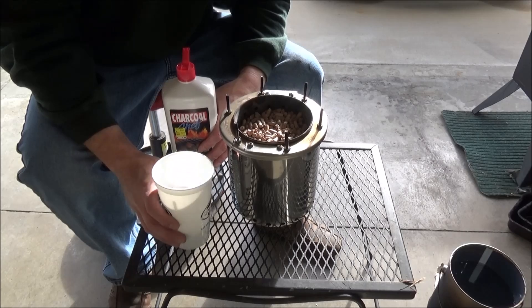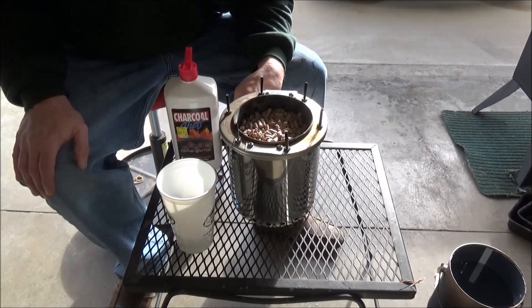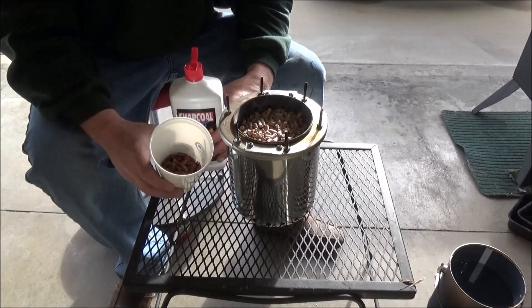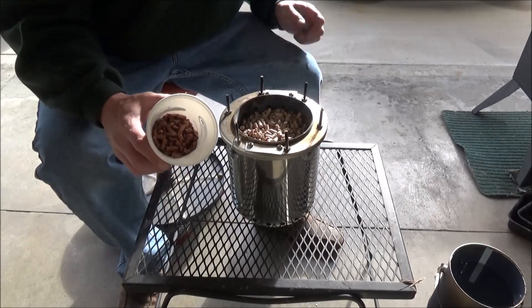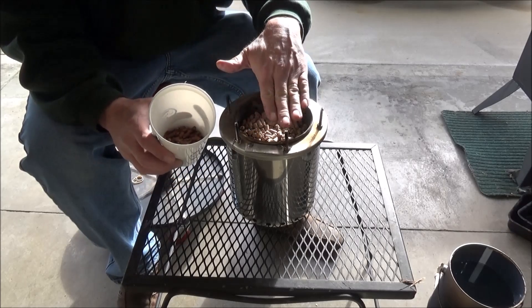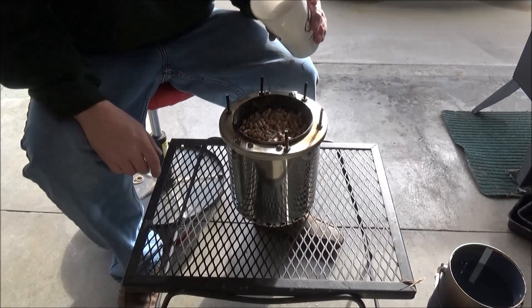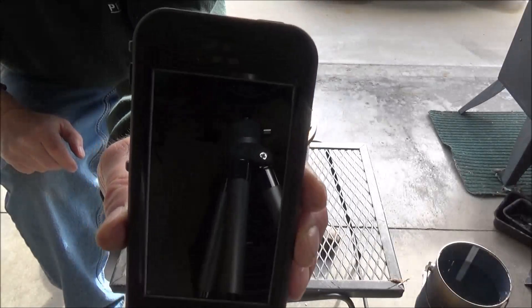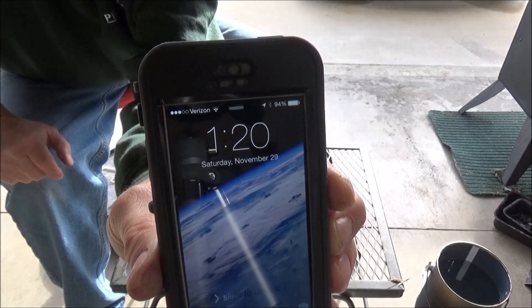Go to video one if you want to see how this is built. For camping, this would be great if you had to sterilize water. Most gasifiers are small and can only boil a couple cups, but this will boil — you could put a gallon of water on top of this. Best way to start wood pellets is to use a little charcoal fluid. I coated the pellets really well and got them nicely spread out through the top so you get a nice even burn all the way down. Keep your pellets below the inside jet holes. The time is 1:20 right now.